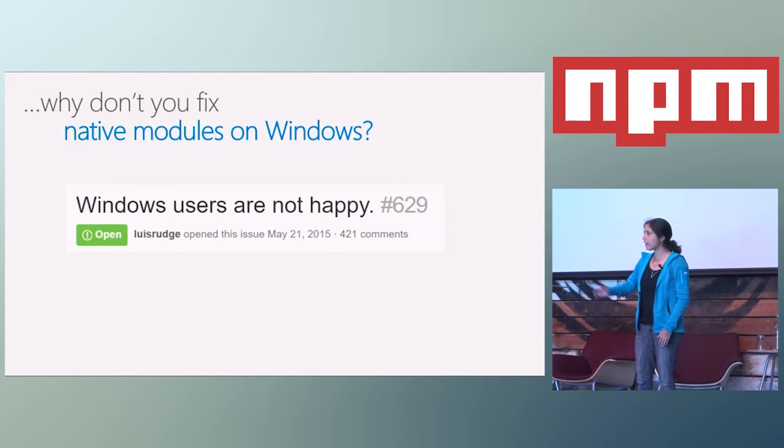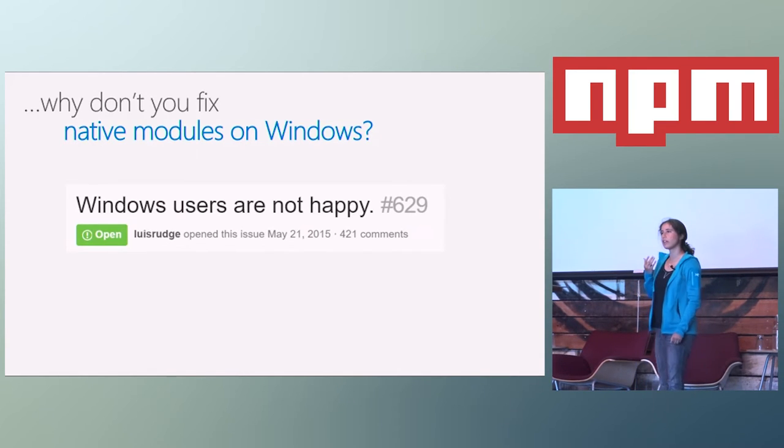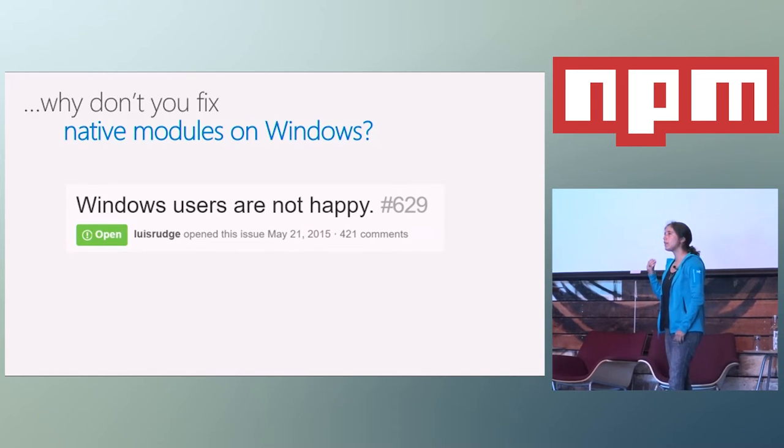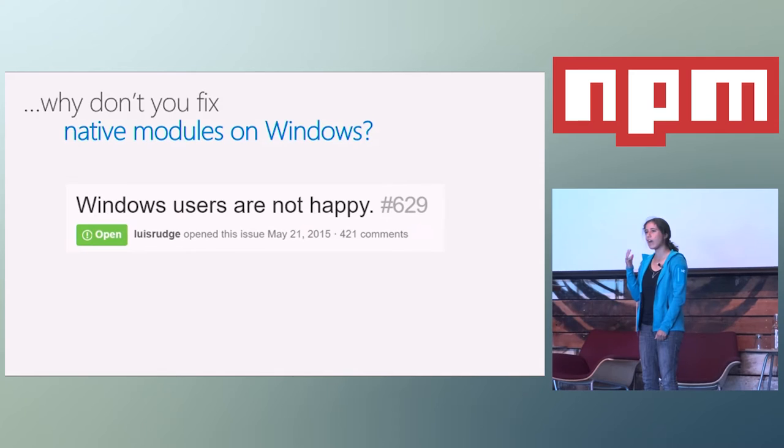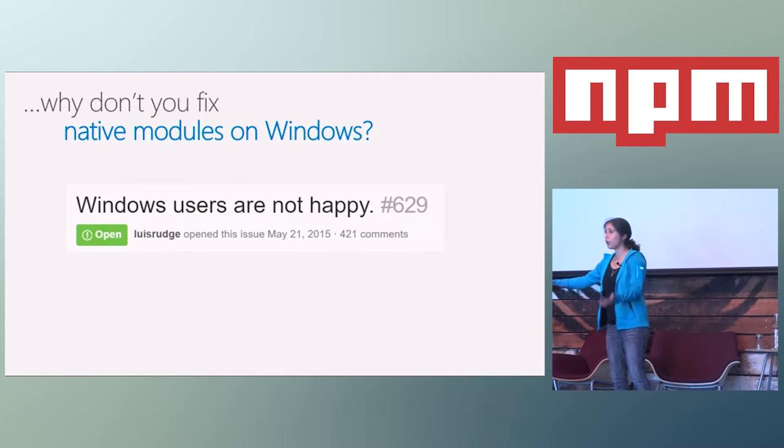And so that led to this issue. The problem with broad titles on issue threads is that it sort of transcended into a thread for everyone who was on Windows and was generally unhappy. And so, as you can imagine, it got really, really long. This is actually an old screenshot. I think it's up to 500 some by this point. And so we worked to help address a lot of that.